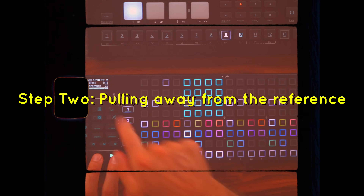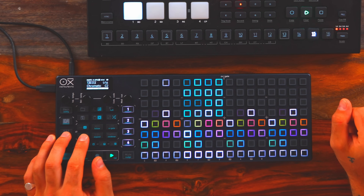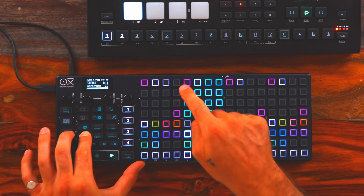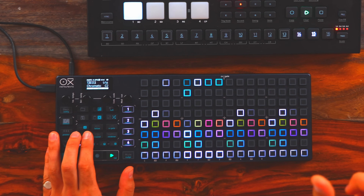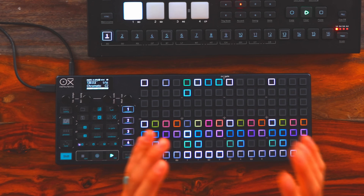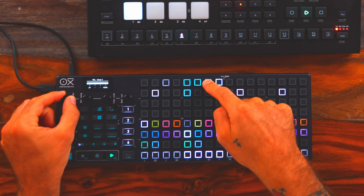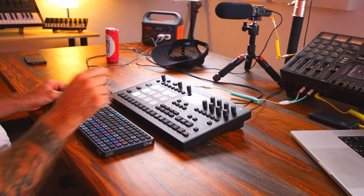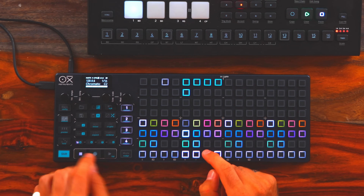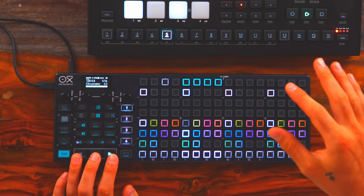If you'd like to change it or spice it up, I'm on the velocity parameter and I'm going to change this. Right off the bat, we get all these random velocities. I could also change the note length of the velocity parameter — now it's in an odd time, a group of five, so it gives this weird sort of feel. It's no longer a straight chugga-chugga thing like the Jeff Mills reference. What I could do is change the length of this entire pattern to 60 notes, so it repeats — very subtle, but it gives some structure and repetitiveness, making it a bit more hypnotic.